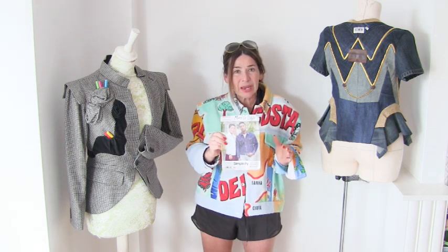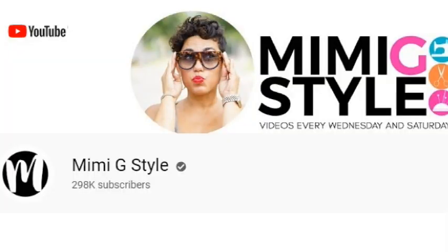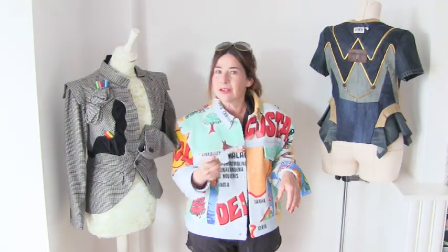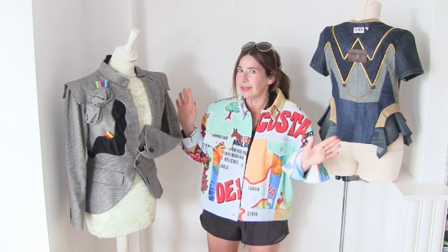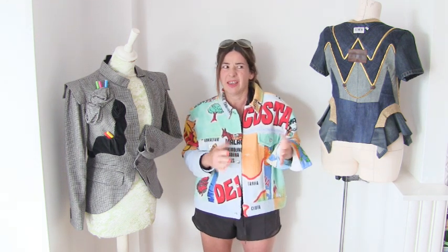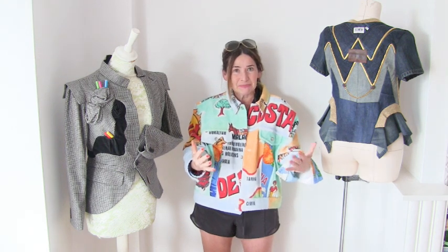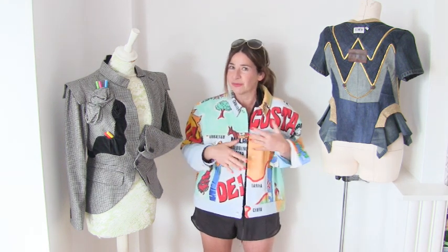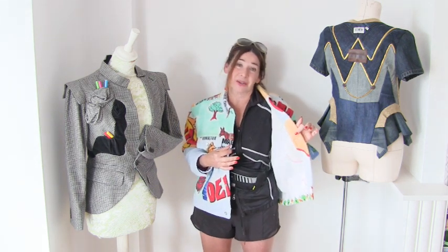So if you want to know how to make this jacket, go and have a look at the Mimi G YouTube channel, which I'm sure you already all follow. And if you don't, really, go and have a look. There's a reason why they are the king and queen of the sewing world in America, I think, or they seem it. So would you like to see some details of my jean jacket, like the inside maybe, because that's quite nice.